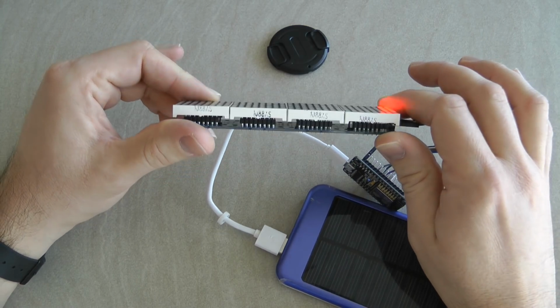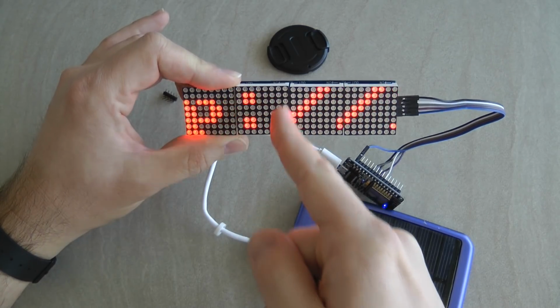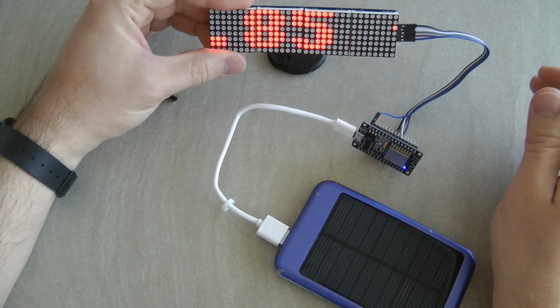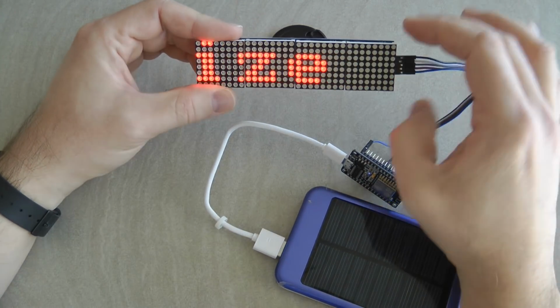Maybe you can't see it on the camera, but in real life I can see a small line here because they are not touching perfectly. But from a foot or two away, it works just great.